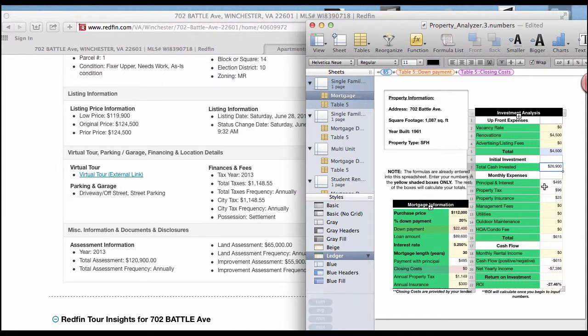When we come to monthly expenses, you'll see principal and interest is here, your monthly property tax, your monthly insurance, management fees. If you would use a property manager, you would put that in there. We manage our properties on our own, so we wouldn't put anything in there. Utilities, we would have those all go to the tenant. We usually always have our tenants pay all their utilities. So they're in a house like this, they're going to be taking care of their own maintenance, and this is not in an HOA or condo. So that's going to be 0 too. So we're looking at the total payment being $615 for this property.